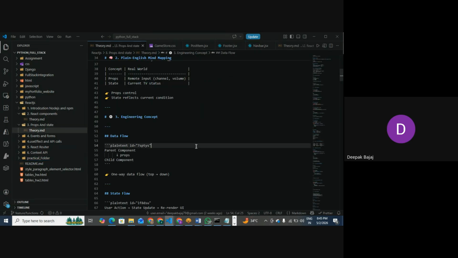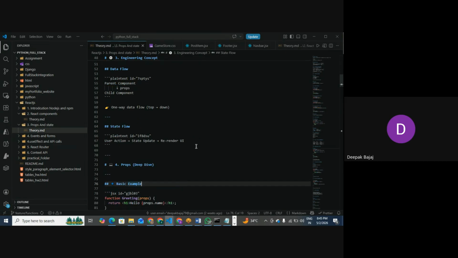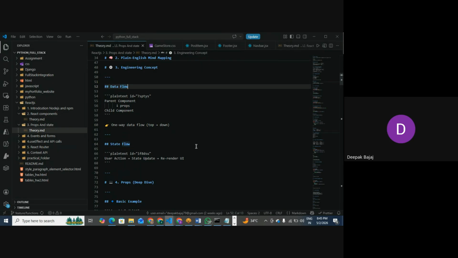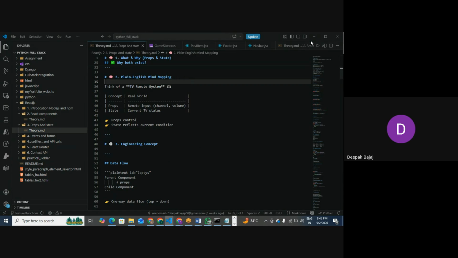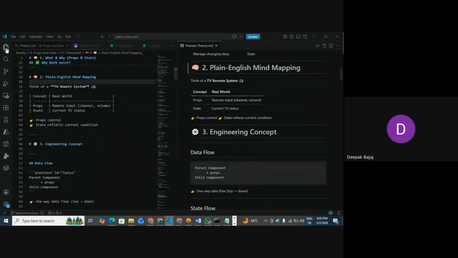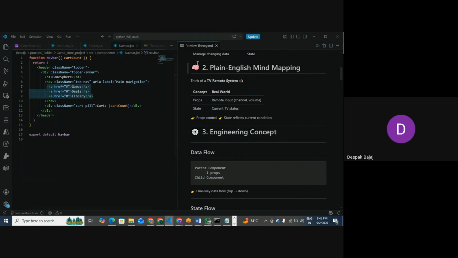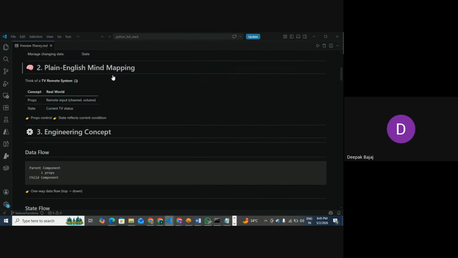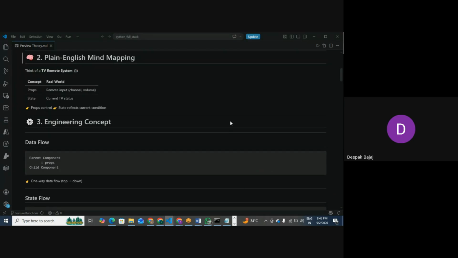state. So if we talk about state, where we are discussing this.